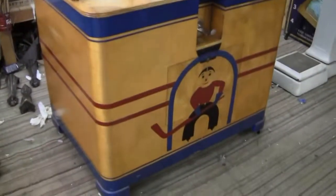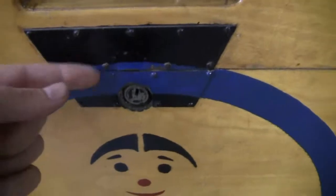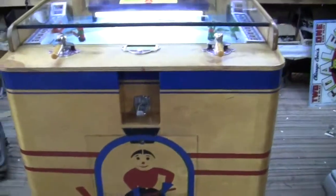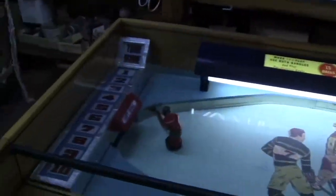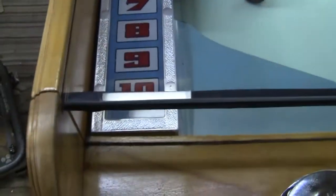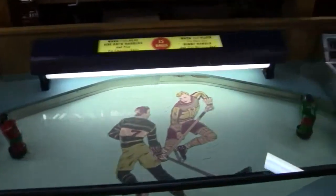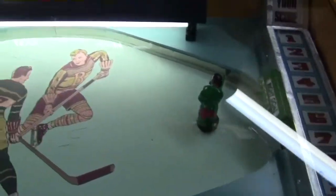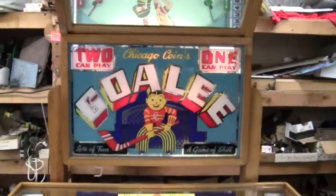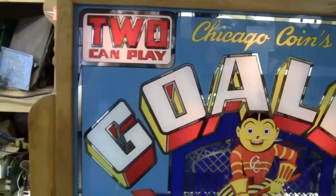This is a great machine, fun to play, original condition. I'm not sure if this plate right here is original or not — that may have been added later on for security purposes. All the lights work, the scoring works. If you get twelve goals, the ten will stay lit up and the two will light up also, giving you twelve. You can get thirteen, fourteen, fifteen — however many balls the machine keeps spitting out at you if you score. The glass is beautifully redone; this is a reproduction back sign with actual mirror in it.